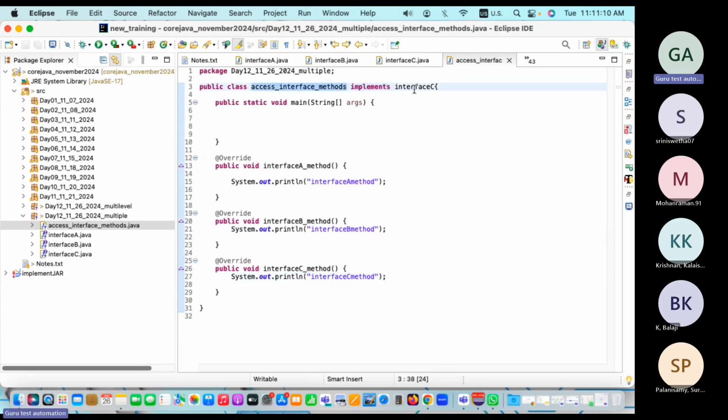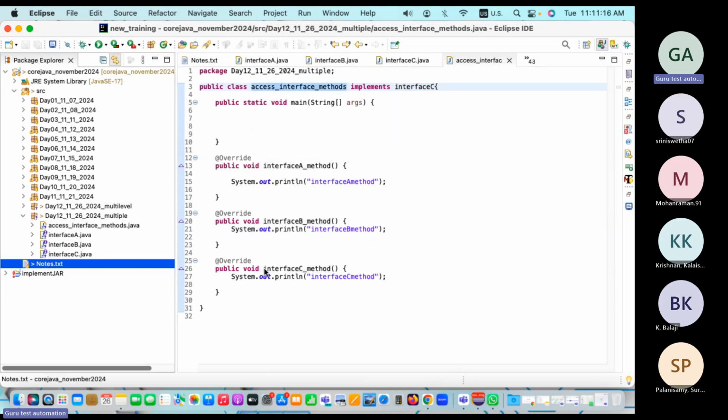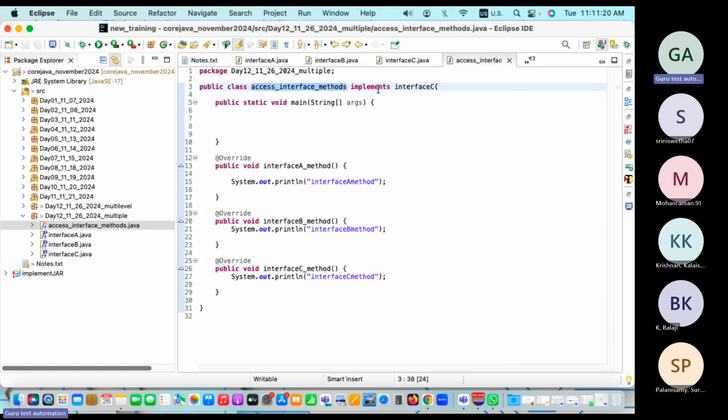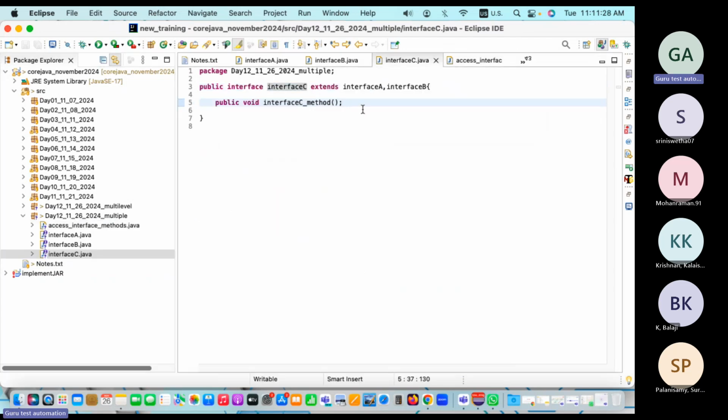No, it is class to interface. Okay, class to interface. So if you have a class and an interface, you have to use the implements keyword. If there are only interfaces, you can use extends. That will work. This is how.